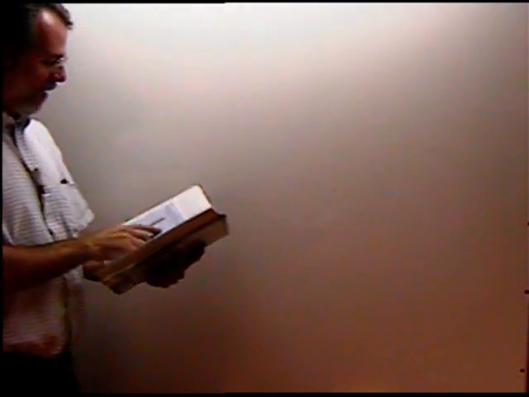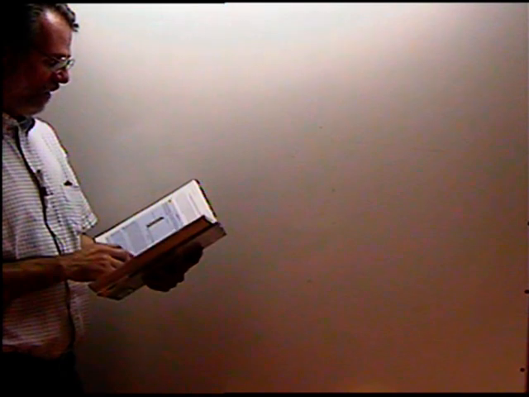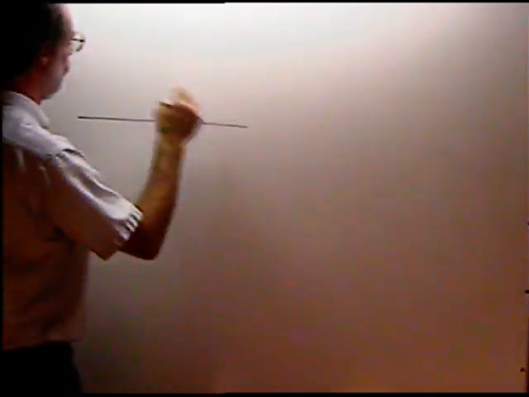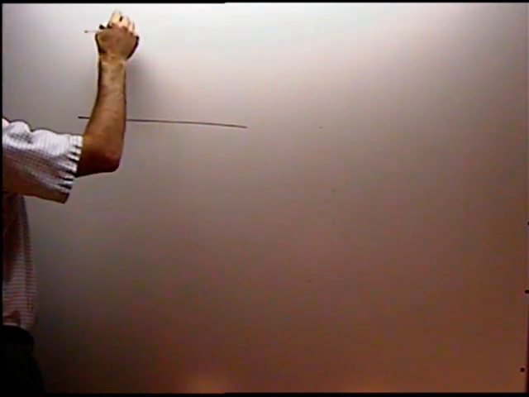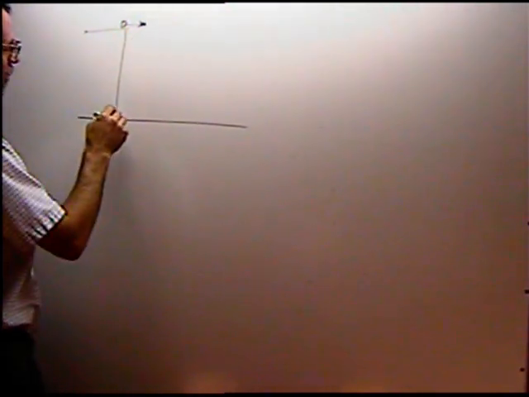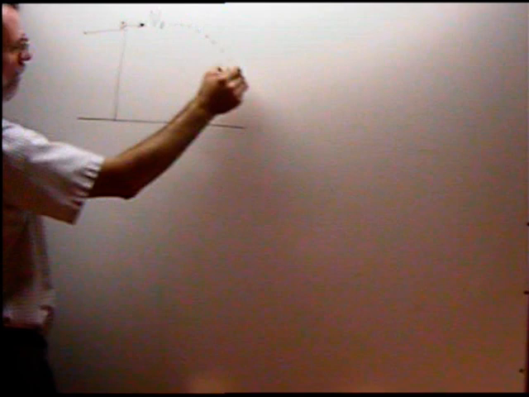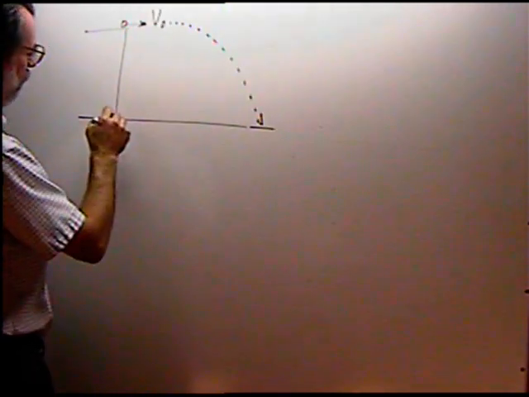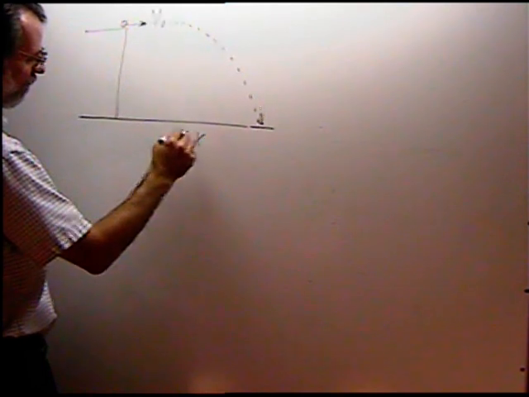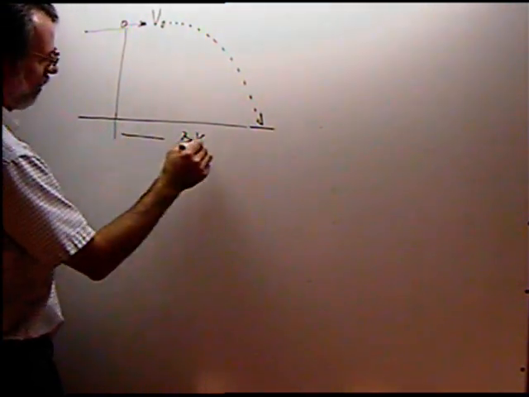If you now turn to page 122, example 4.5, it's a cannon on top of a cliff and it's shooting off. So for example, here's the ground, you have a cliff here, and you have a cannon that's shooting, say, a ball, it's horizontal, and it's shooting it off at a certain velocity. And the question is, where will this land? Right here. So what we want to solve is this distance, delta x, from the cliff.